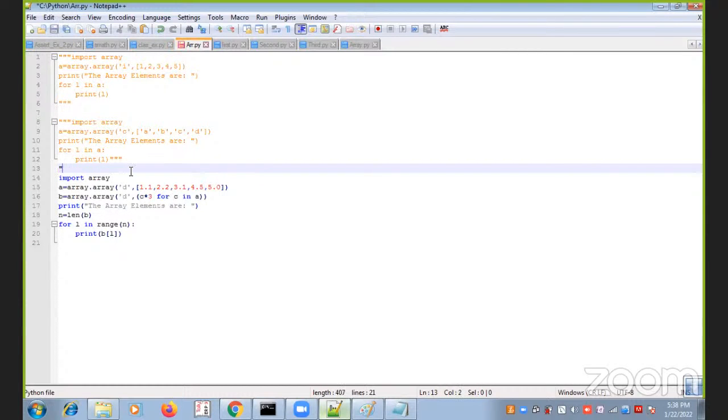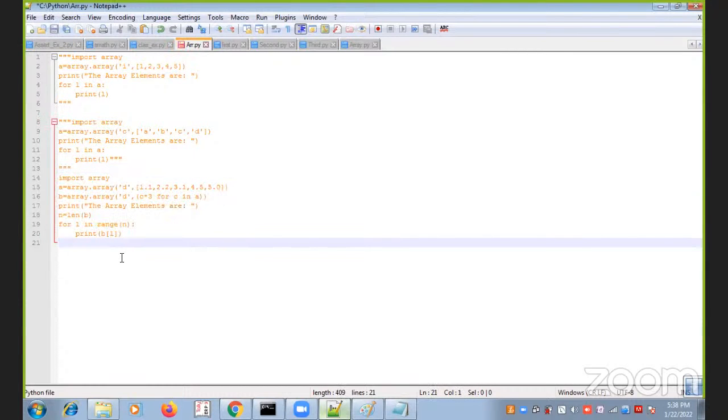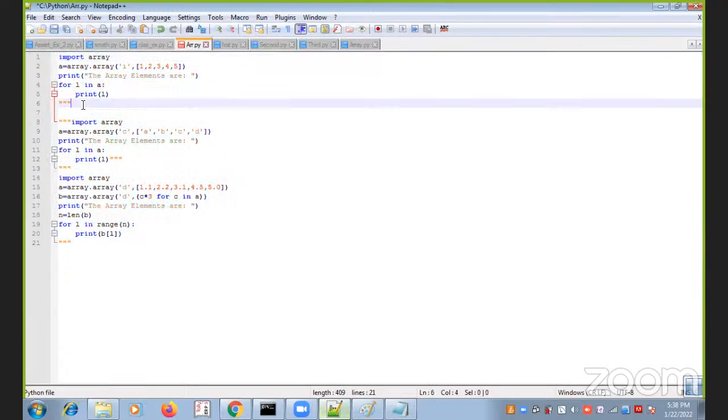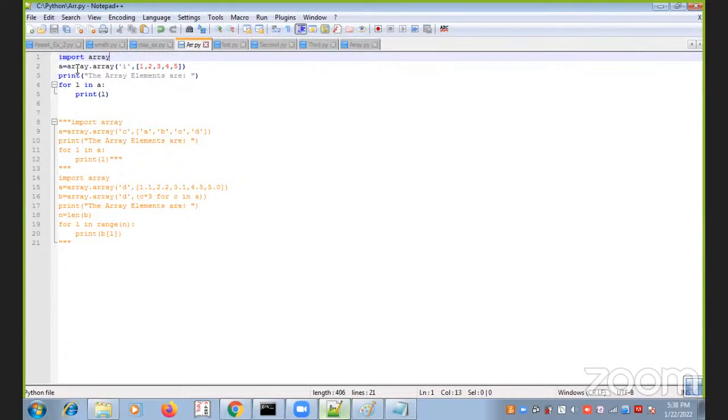Okay, let us see. See, this is the first program. Means import array, A is equal to array dot array I, all these integer values I am passing and I am trying to print, and it should print. Look here.